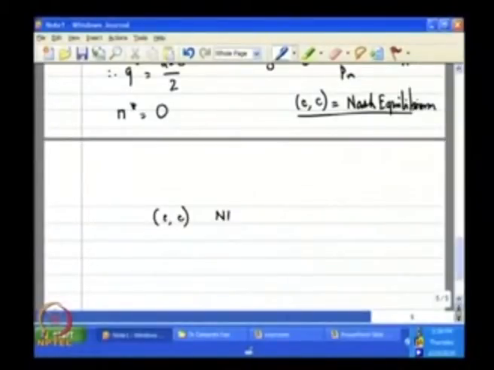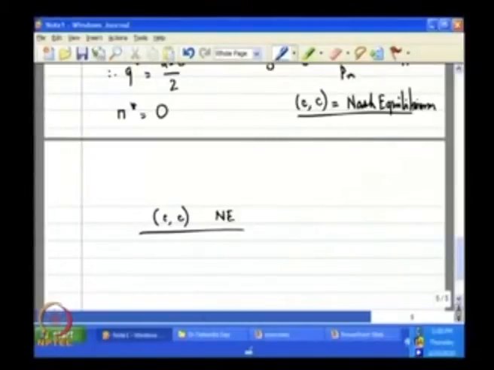This is Nash equilibrium because if the other firm is charging C, can I do better by not charging C? The answer is no, because when I am charging C, I am getting zero profit. The market is getting divided, and though I am getting half of the demand in the market, since the profit margin is 0, my total profit is also 0.